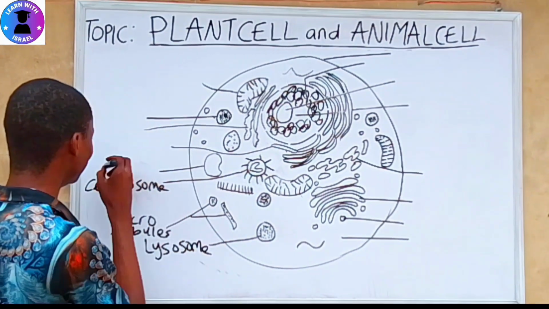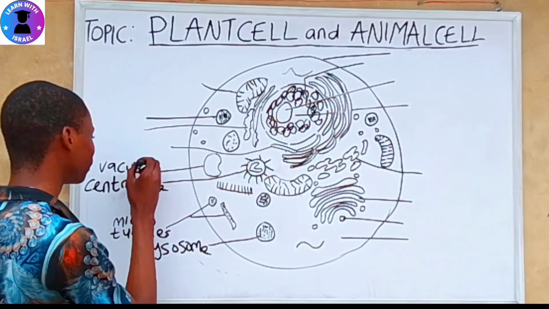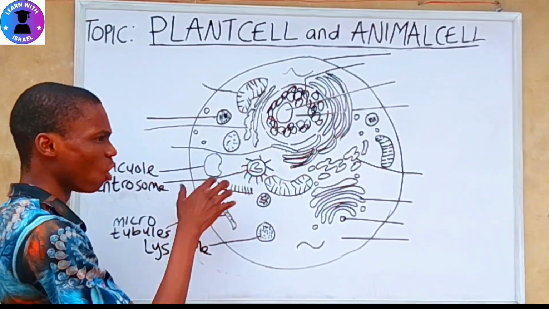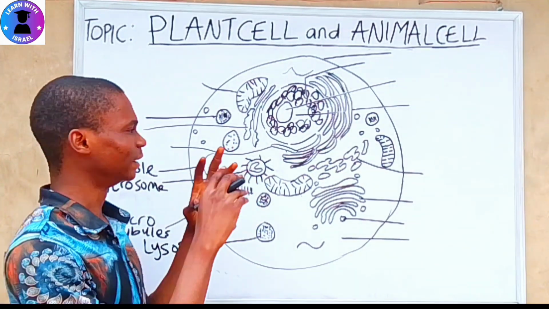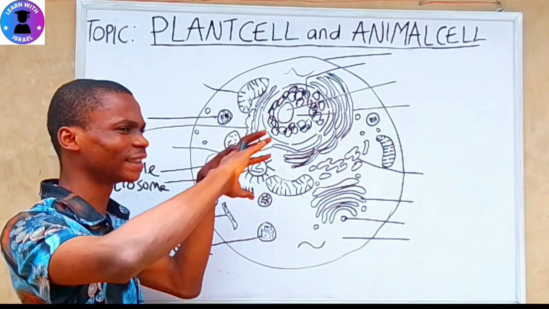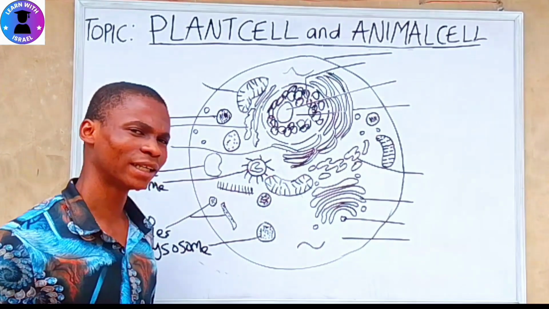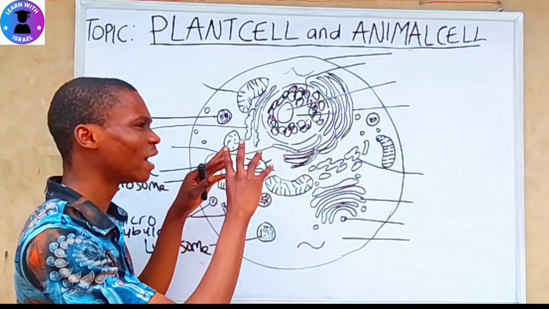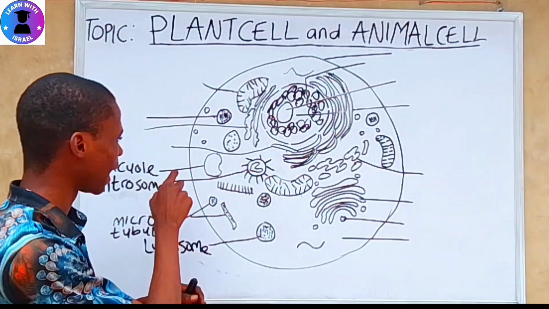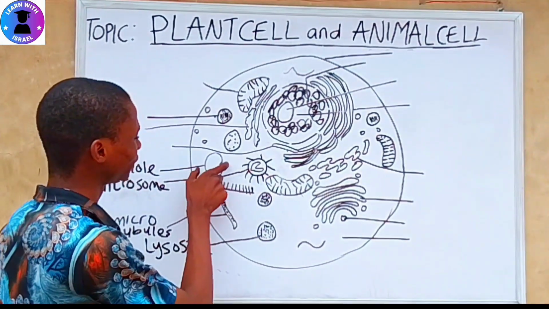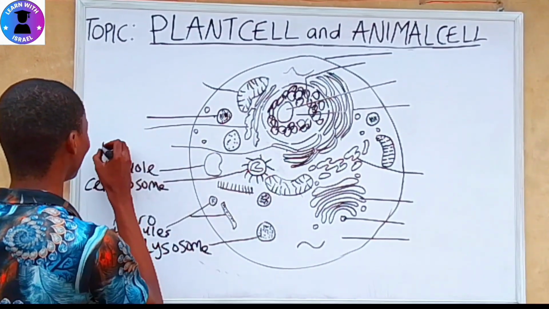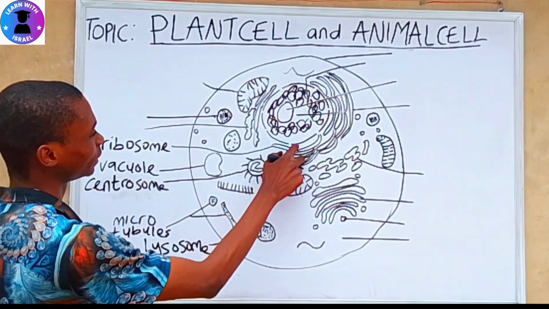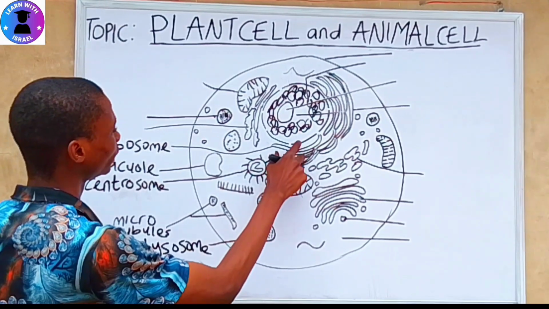And we also have the vacuole. As you can see, in animal cell it is very small, unlike plant cell where the vacuole is one central large vacuole. When I was identifying the diagram of plant cell earlier, the vacuole was very big, unlike animal cell that has a very small vacuole. And the next one is the ribosome. Ribosome is the site for protein synthesis.